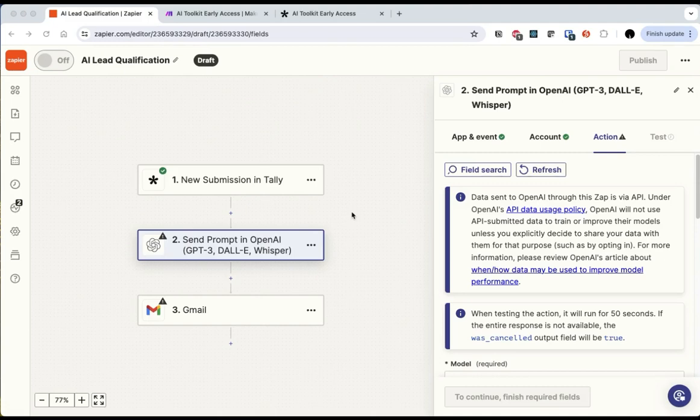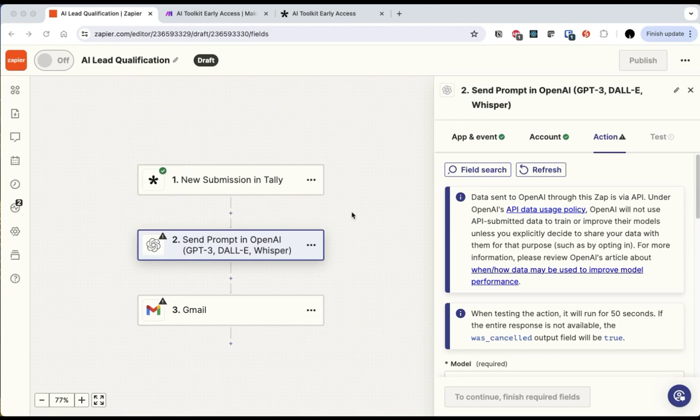Today, we'll be talking about how you can qualify and score your leads with AI and then instantly generate a response to improve your speed to lead and ultimately your conversion rate. So, I've been doing this myself with my YouTube channel and the leads I've been generating.